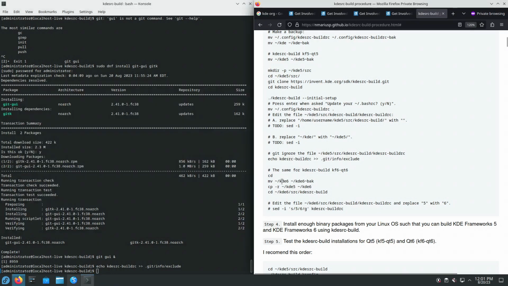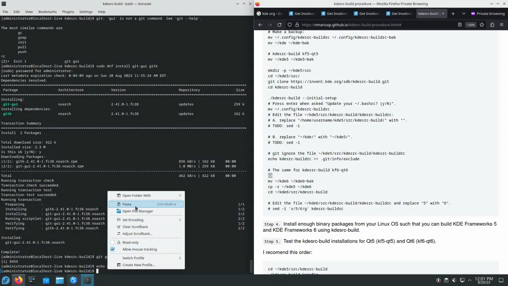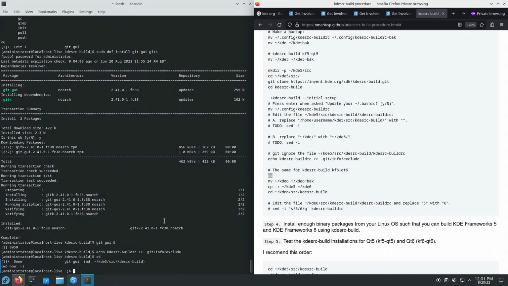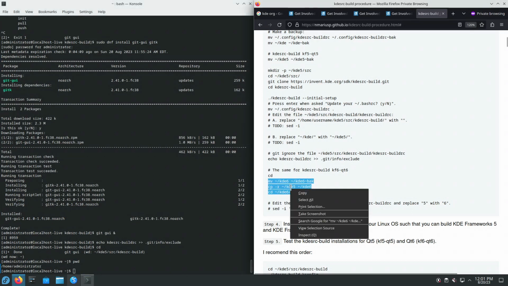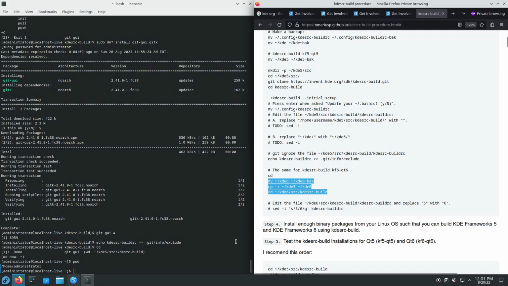Okay, next up, we're going to the home directory. We run these commands, which will duplicate our installation. So we have an installation in tilde/kd5, and then we'll have an identical one in tilde/kd6.